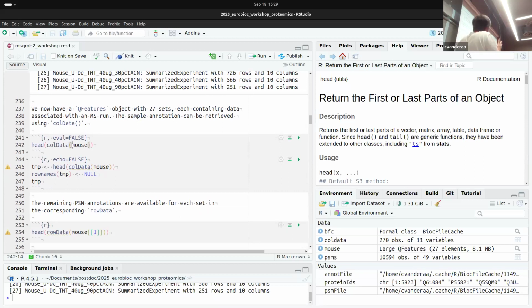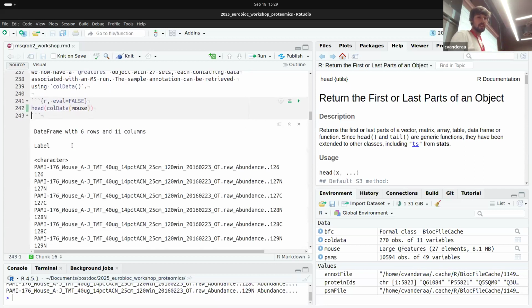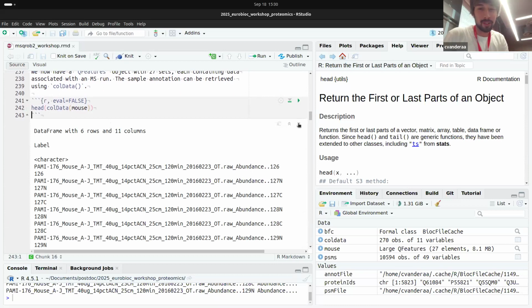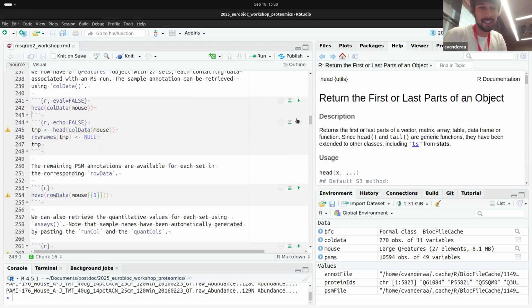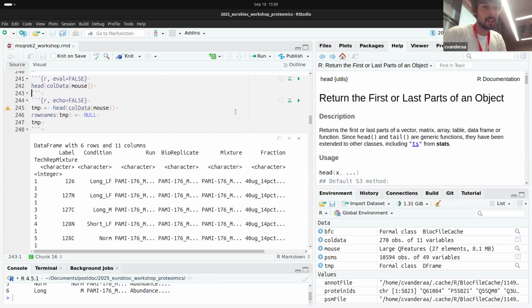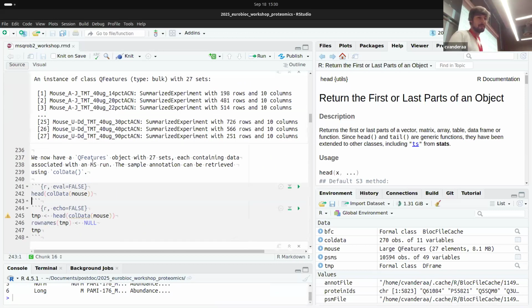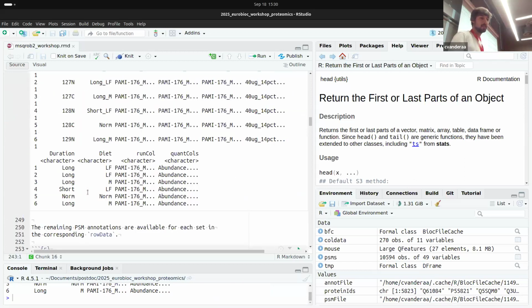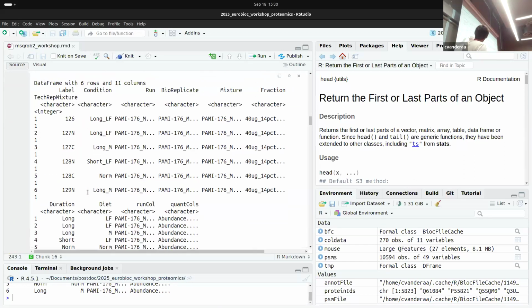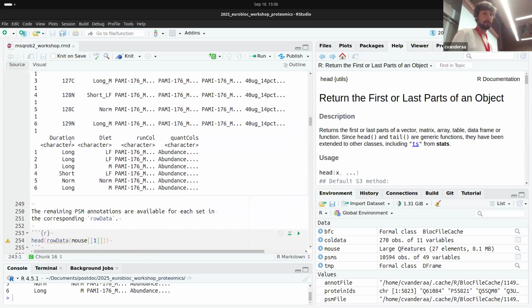Now, yeah, so we have this in a QFeatures. How can we retrieve these different pieces of information? Well, we can just get them here. Oh, yeah, wait. This is a bit of a tedious output. So this is our colData. Imagine we took the first 6 rows of the colData, and we have here our annotation table that has been matched with the rest of the data in our QFeatures object.